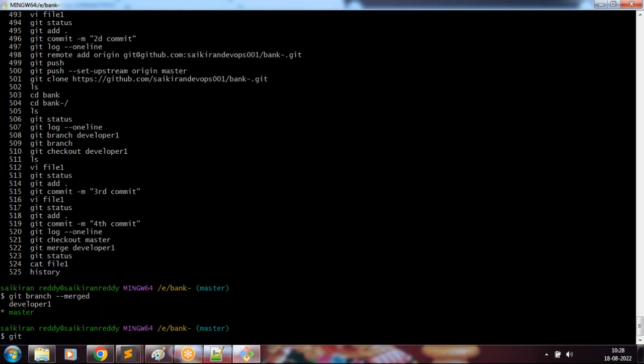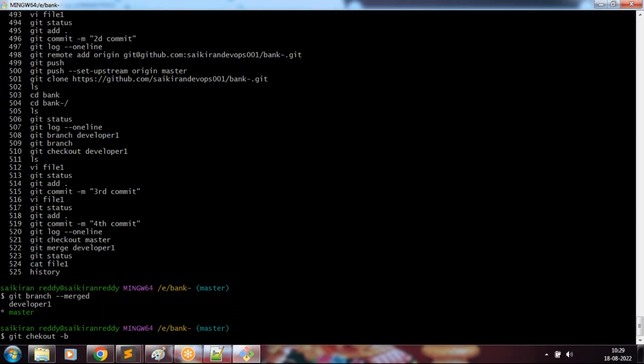Till now what we have done, we have created a branch using the command git branch name, and we did git checkout branch name to get into that branch. Instead of doing this, we can directly create a branch and switch to that branch using a single command. That is git checkout -b and the branch name.